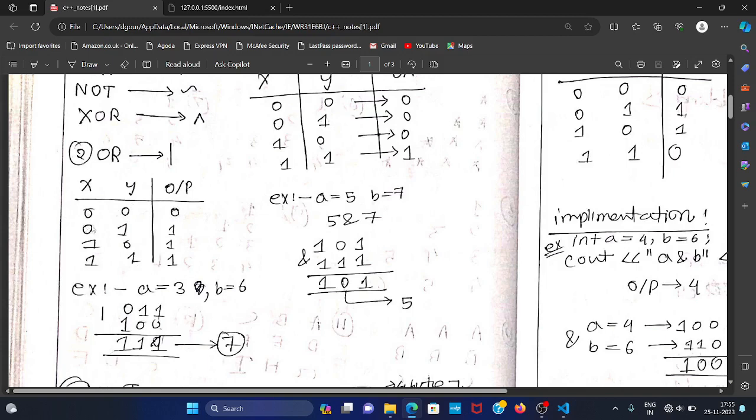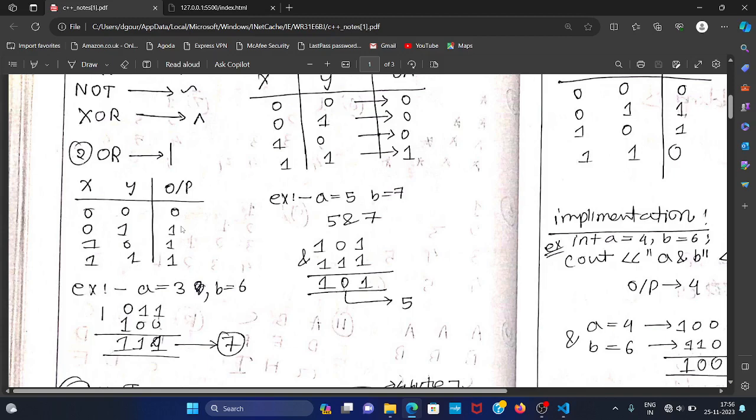Next, the value of x is false but the value of y is true. True means 1. So what I have told you, that any one should be true. So here the value of y is true, so the output will also be true, means 1.